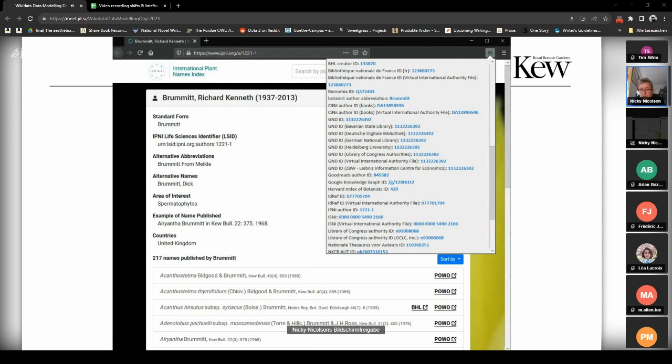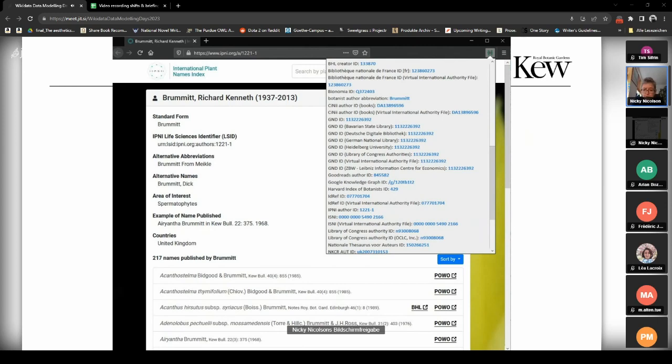So you don't need to go off to Wikidata to do a lookup. You can do that immediately in context with the page that you're looking at, and you get this whole panel of IDs back. And that's really useful for researchers to be able to get at that data. So here I'm showing an author profile from one of the resources that we use in botany. That author ID is stored in a Wikidata entity, and the query that the browser plugin has run has brought all this data back for the user to work with.